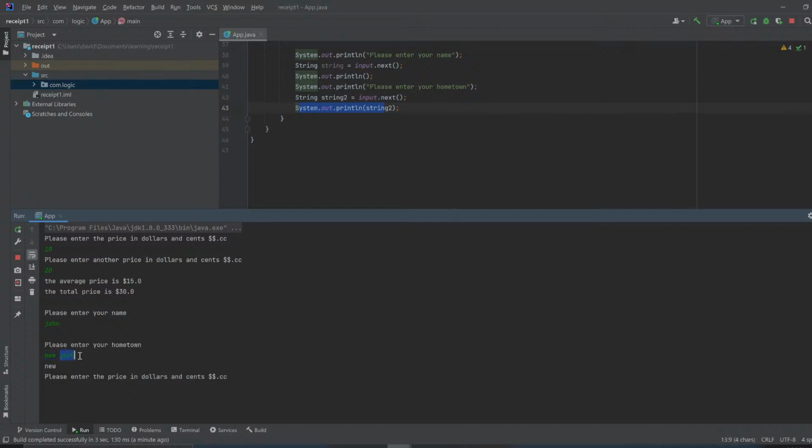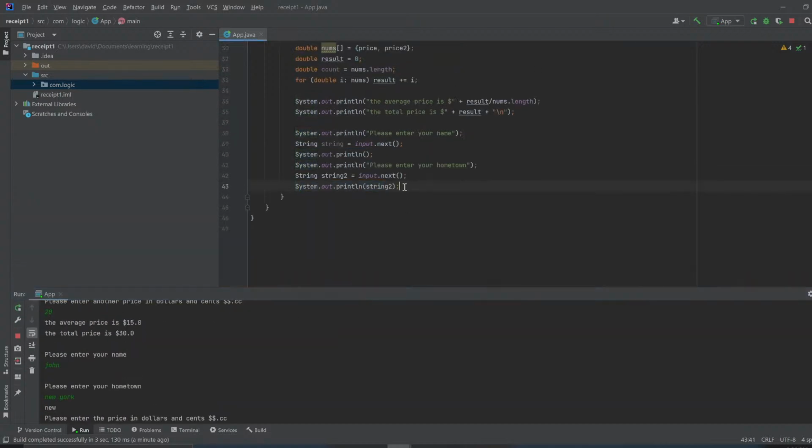So we're going to fix this code so that if I type in New York, it will print out New York. Because that's a problem here. We want the client to be able to enter the name of their hometown. So we're going to fix this code by doing this cool little trick here. String.